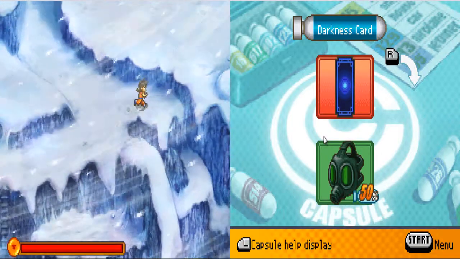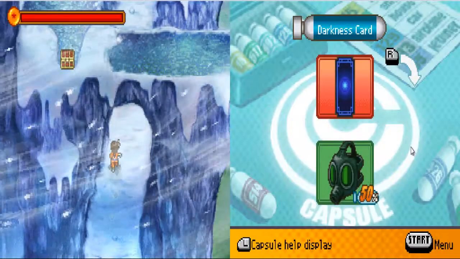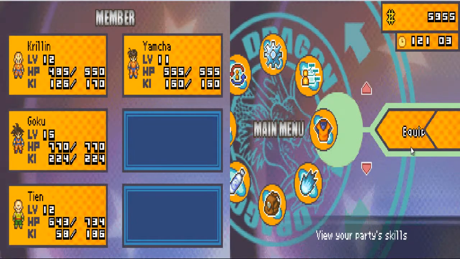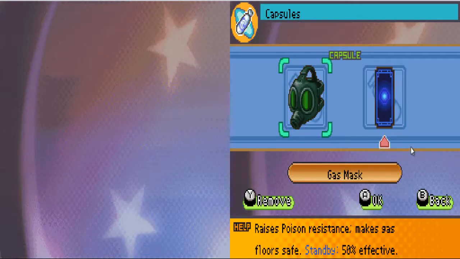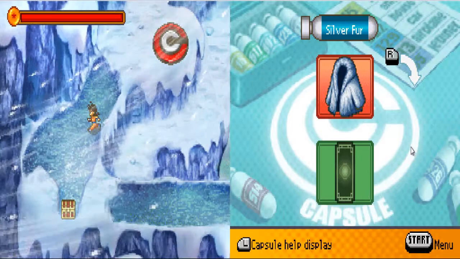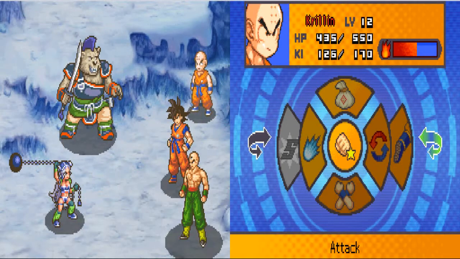Let's see here. And I'll be right back again. And I forgot I wasn't recording. Damn it. Alright. Goku gun. No. Okay, this is what we're gonna need for this little bit. Go to capsules. Gas mask, Silver Fur. So I won't lose my HP over this. And I'll get right back.